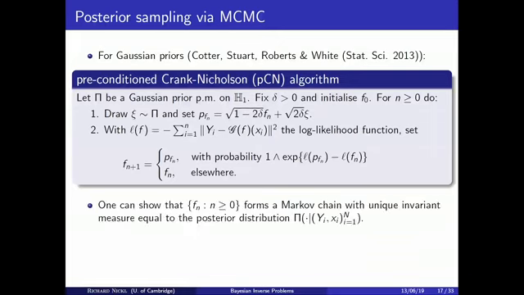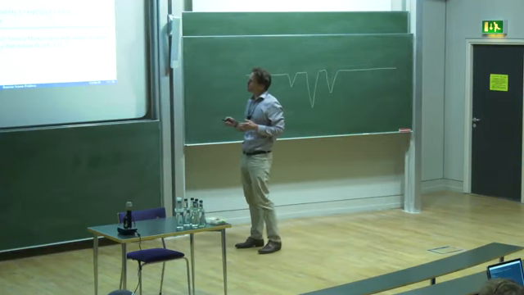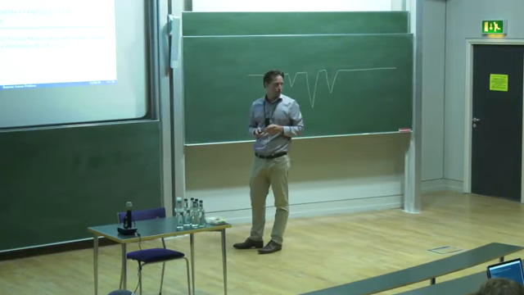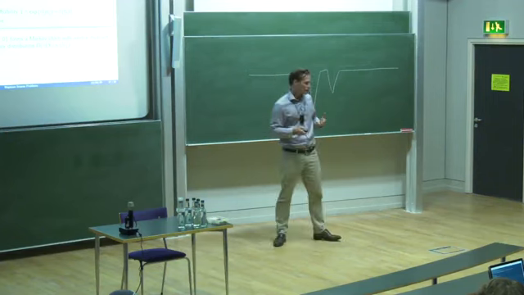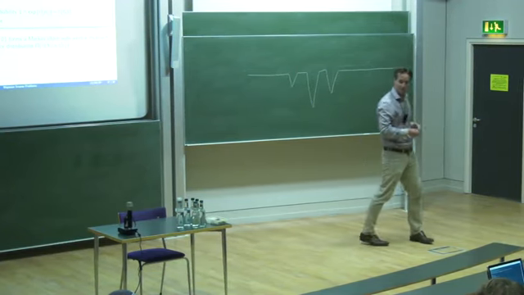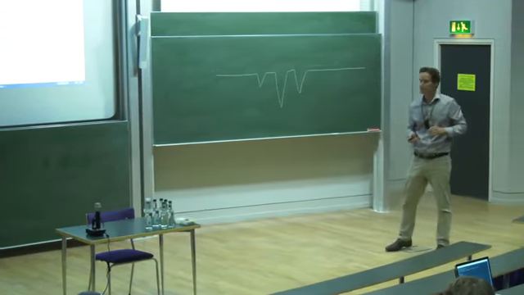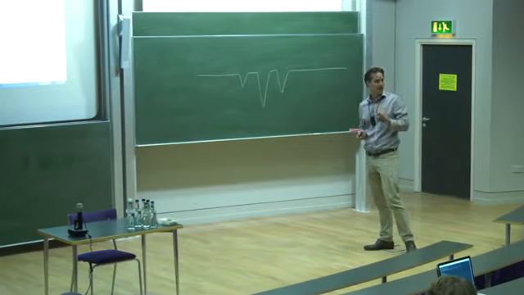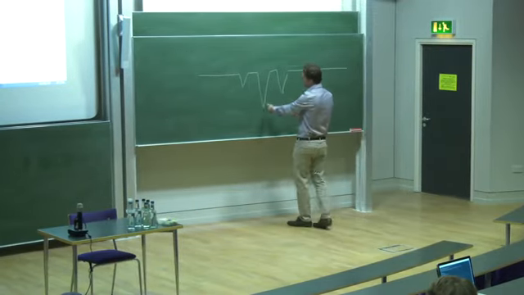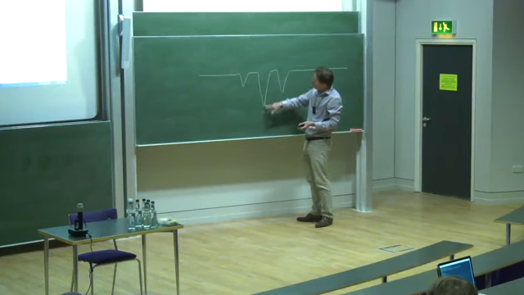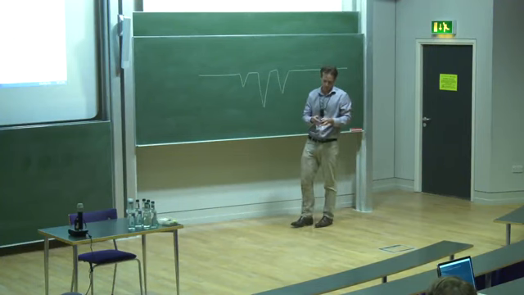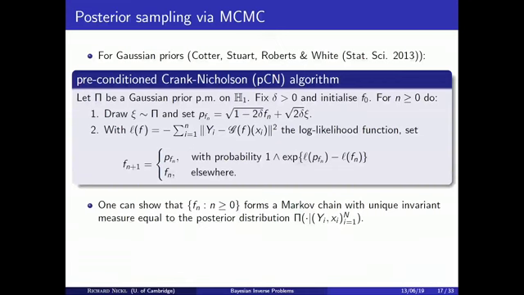And so what you show is that if you do this algorithm, you actually end up with a Markov chain, and the invariant measure that corresponds to it, the one it mixes towards, is precisely the posterior distribution. So it targets the right thing, only that it doesn't try to find the optimum. It tries to find the mean, which of course doesn't have to be here. It could be somewhere nearby, hopefully.